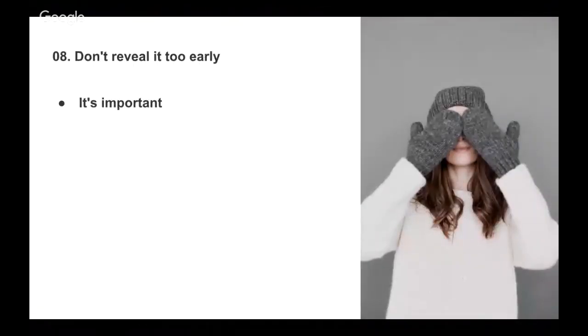Tip number 8, don't reveal it too early. It's important to make sure that a well-meaning project manager doesn't email an offline mood board ahead of the presentation, so the client knows what we're presenting. For an offline mood board, it's far better to let it all sink into the client's mind as you showcase it, rather than come armed with lots of questions before you even start.